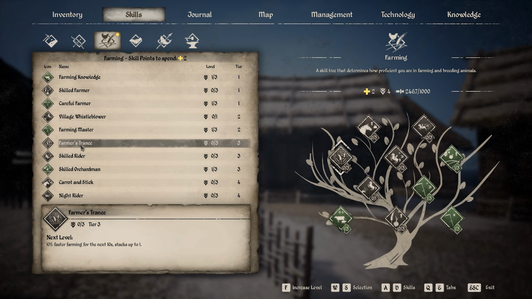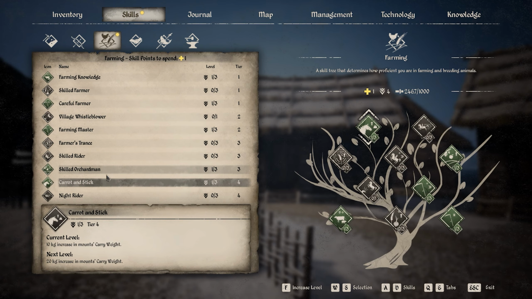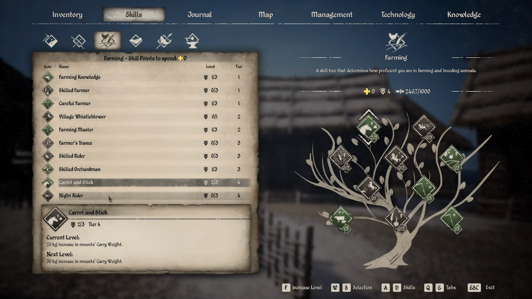All right, farmer's trance, 10% faster farming for the next 10 seconds. No, I don't care about that. 10 kilograms increase, that's definitely worth it. And then we'll do you again, bam. And then we go, there we go. We got 20 kilograms increase in mount's carrying weight. So once we get a horse, that horse could carry 20 kilograms more than what we can. Well, that's going to be one heck of a powerful horse.